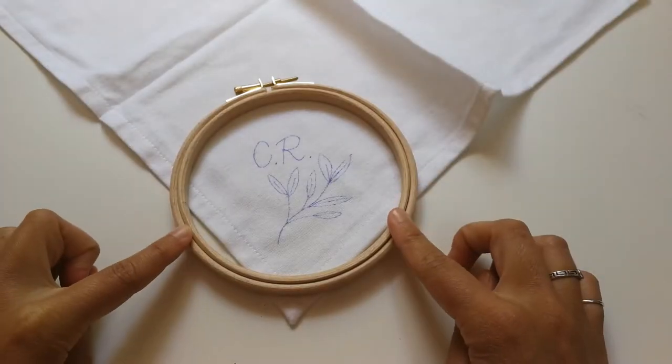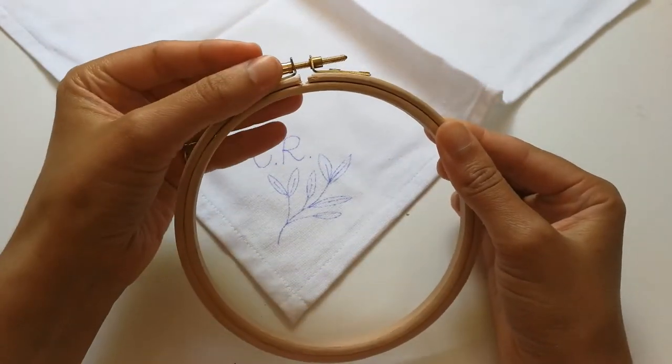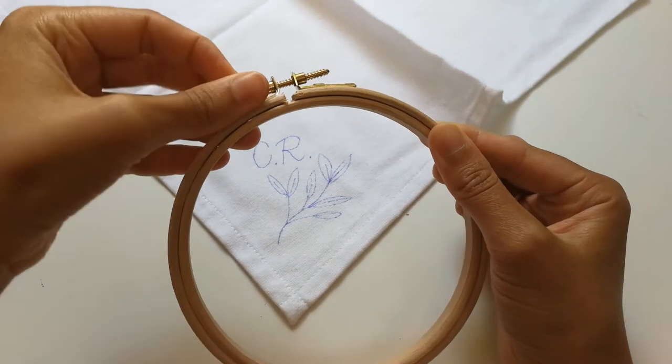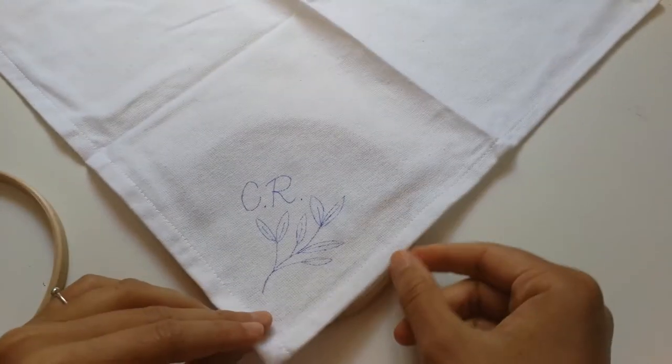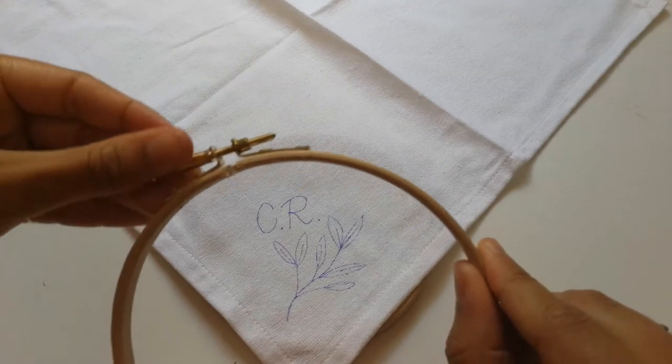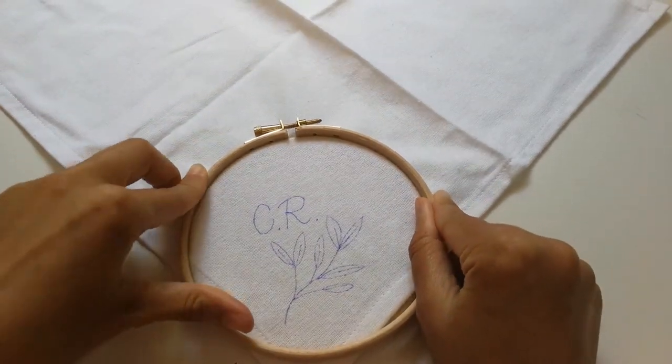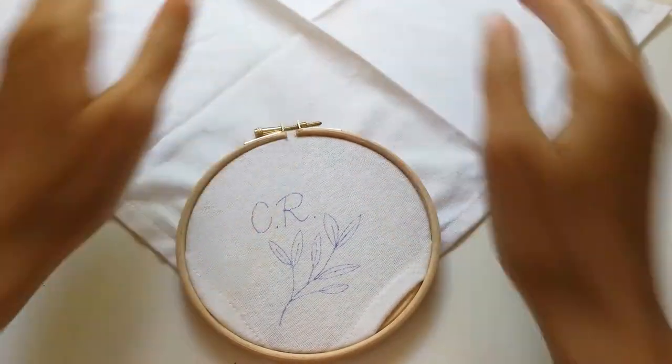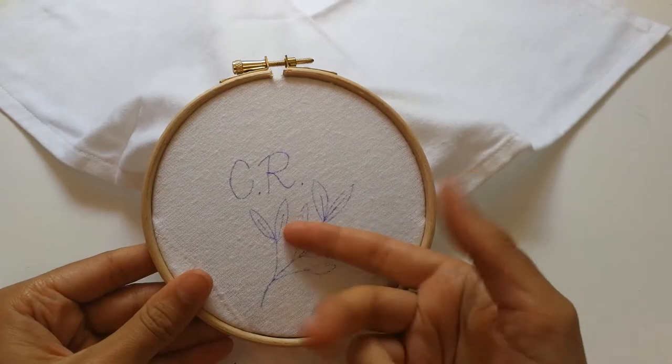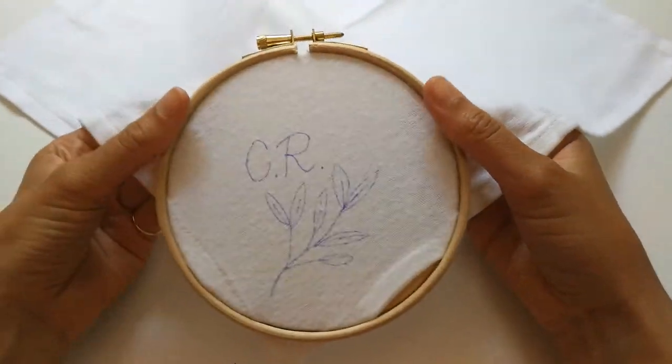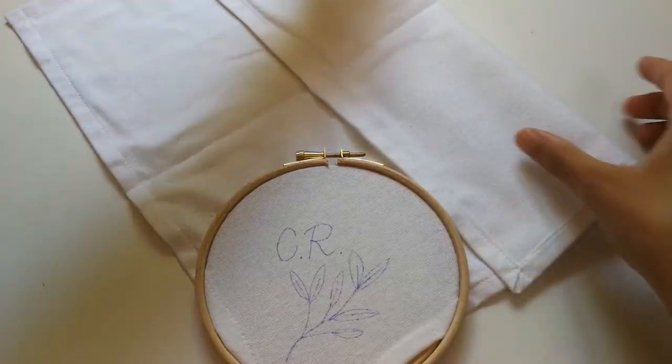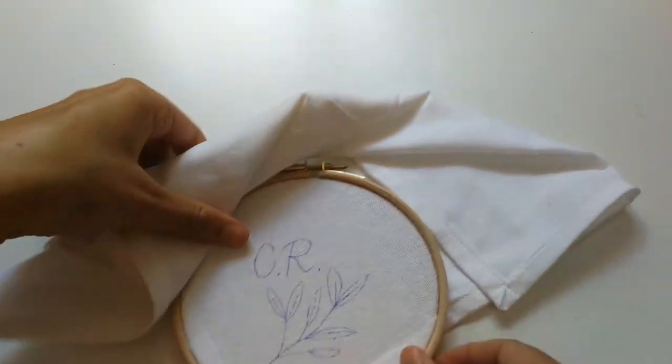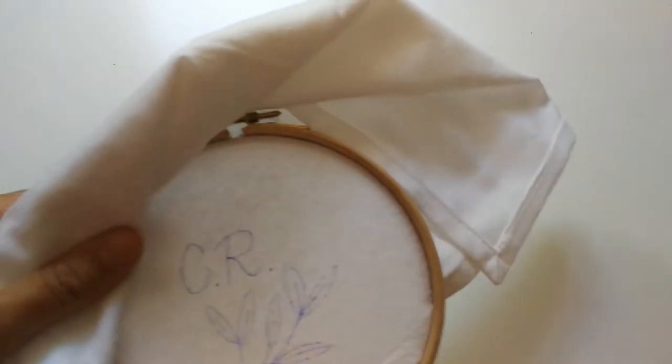The next stage is to use your embroidery hoop to hoop the fabric. You're going to need to loosen the outer hoop by turning the little notch anti-clockwise, and then the inner hoop should slide out. Place the inner hoop underneath the design and the outer hoop over the top. Then push down firmly. You want the fabric to be taut, not stretched, just taut. Then I'm going to fold this around and hold it in my hand to keep the excess fabric out of the way.